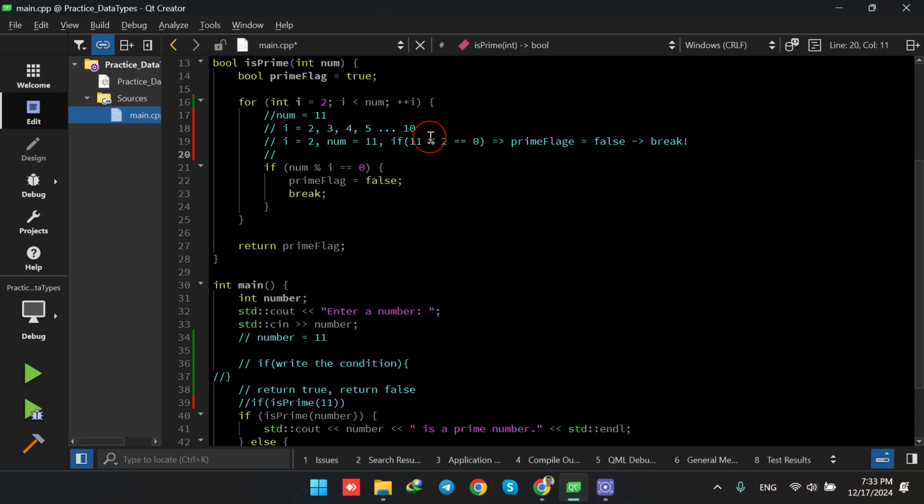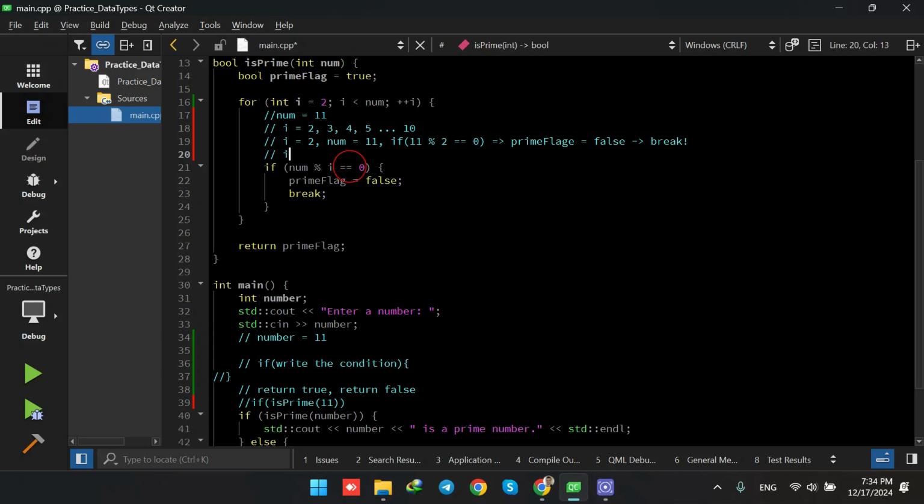But we know that if 11 is divided by 2, its remainder is not going to be equal to 0. Therefore, it is not going to enter this condition, this part. So it is going to go up again and increase the value of i by one.